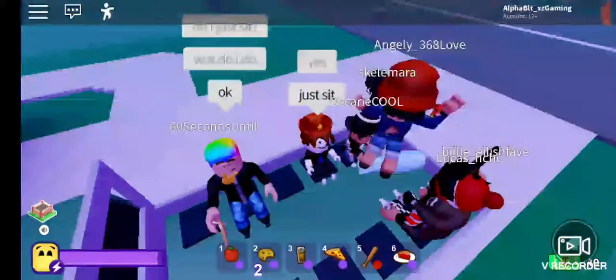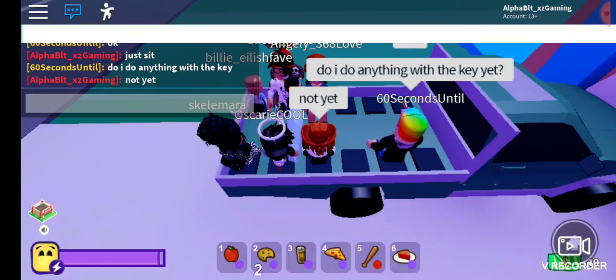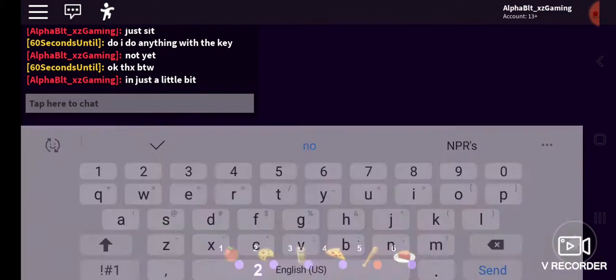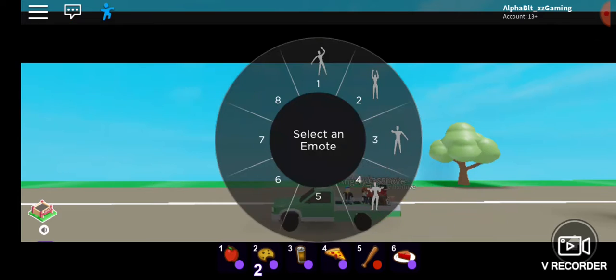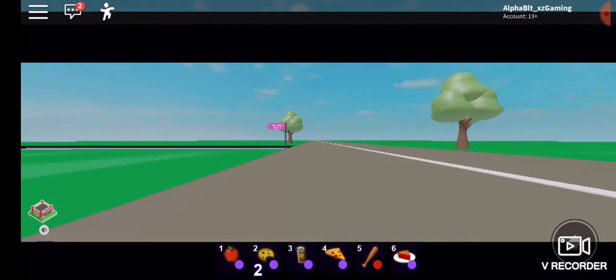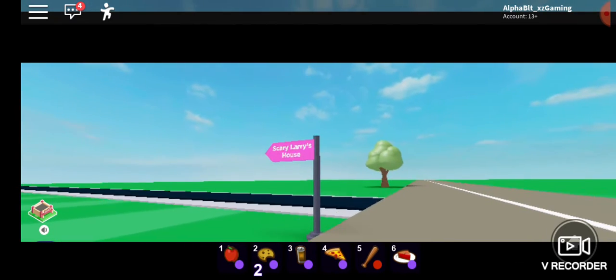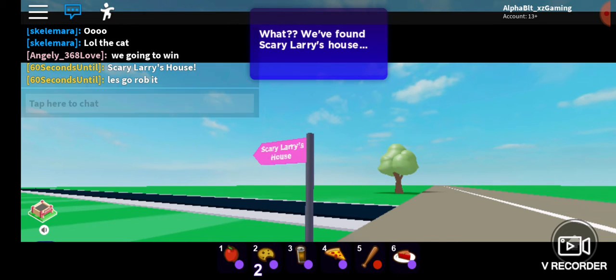So, oh my gosh, it's super laggy. Not yet. Into nowhere. So we're just driving to who knows where. And then we eventually find Scary Larry's house. And you know, we decide to go to Scary Larry's house as if Scary Larry would have never been. Well, we found Scary Larry's house.